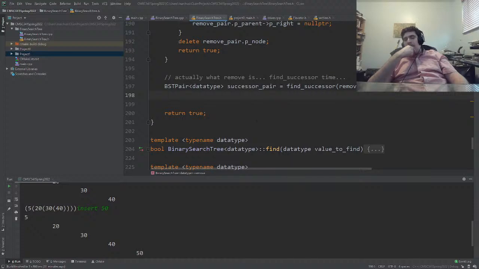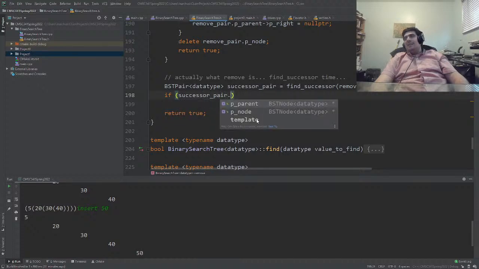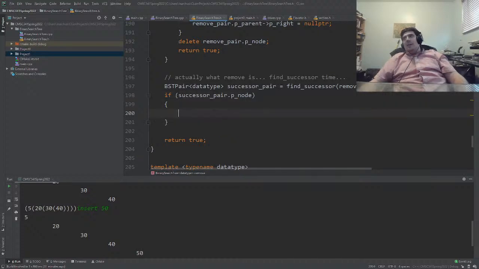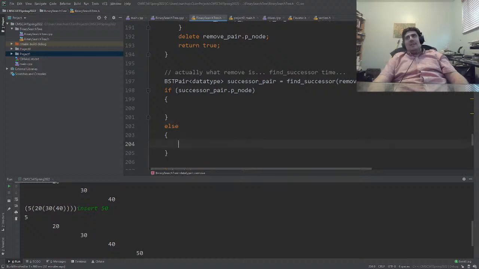And so why does a successor have to exist, right? Well, actually it doesn't. So if successor dot p node, right? We need to check to make sure the successor exists. But if the successor exists, and then there's the else case, then what do we do?